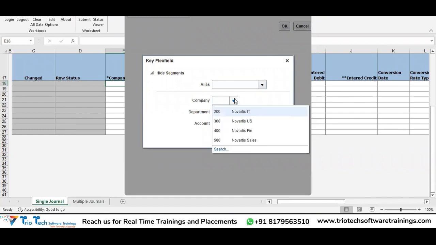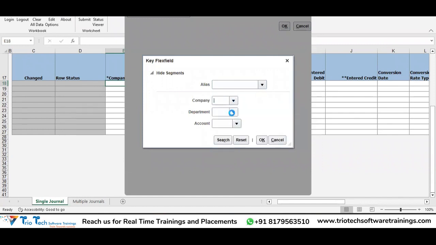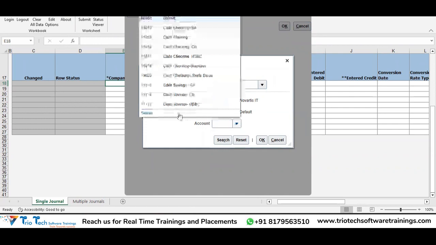This is a three segment chart of accounts. Default, and let me select the account.